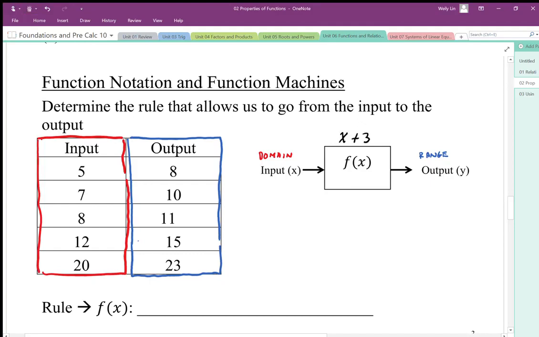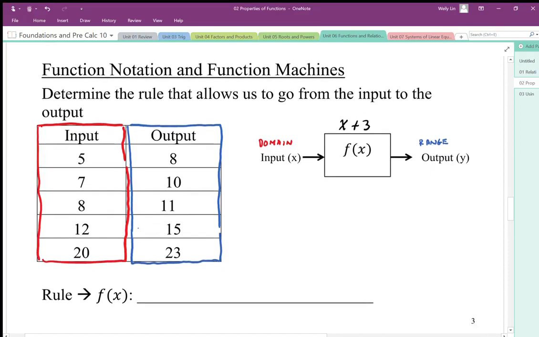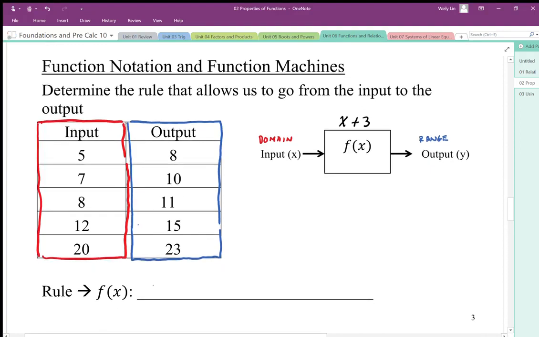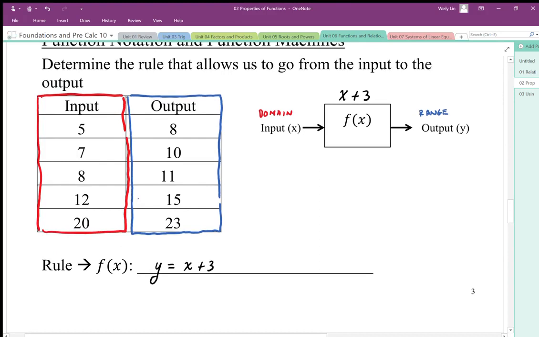It's a +3 function. And so my rule is f of x, or y, the output y, is equal to x plus 3. There's this new notation that we're going to use. We're just going to write this as a function of x, which is my output, my y, and I get my y by taking my input x and adding 3 to that input. That's my rule for my function. It's a plus 3 function, or an x plus 3 function.